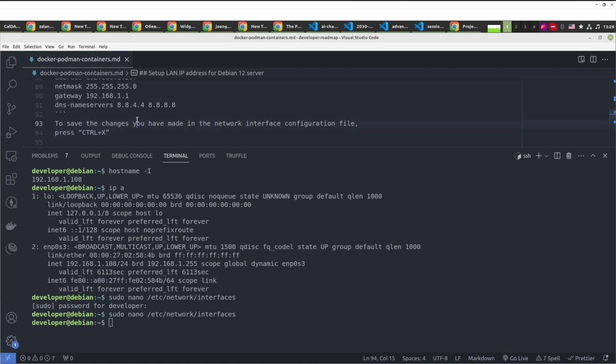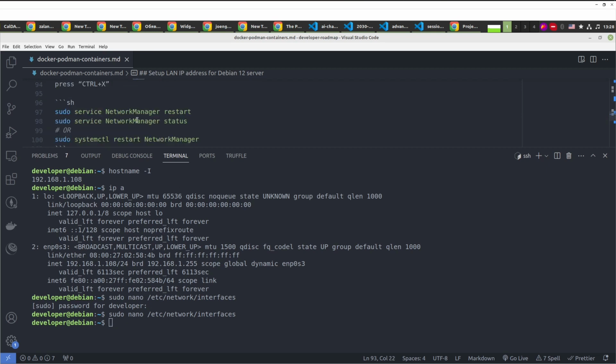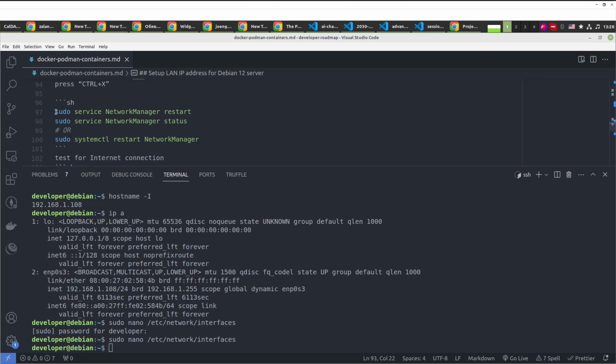Okay, let me see what was the next step. Now it's time to restart the services that are responsible for the network connections and the IP addresses. In the documentation, I'm putting two examples.